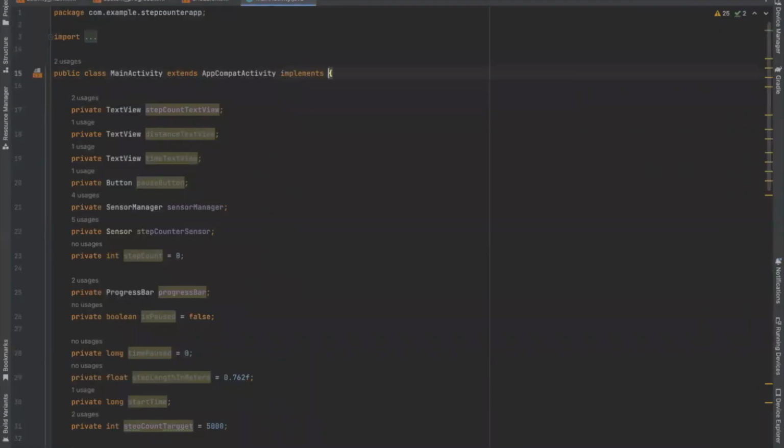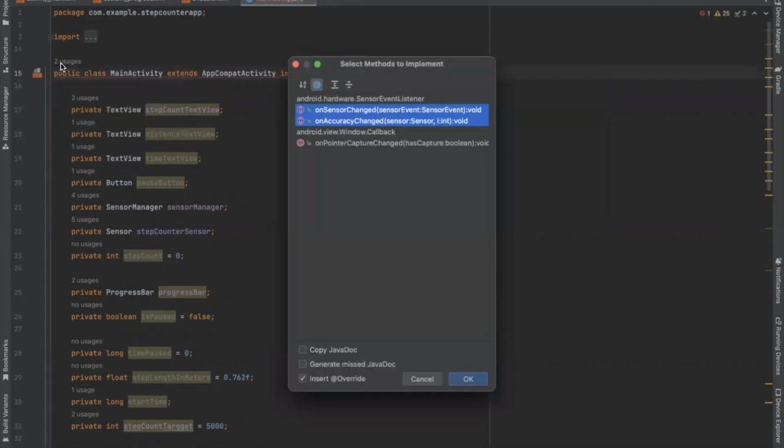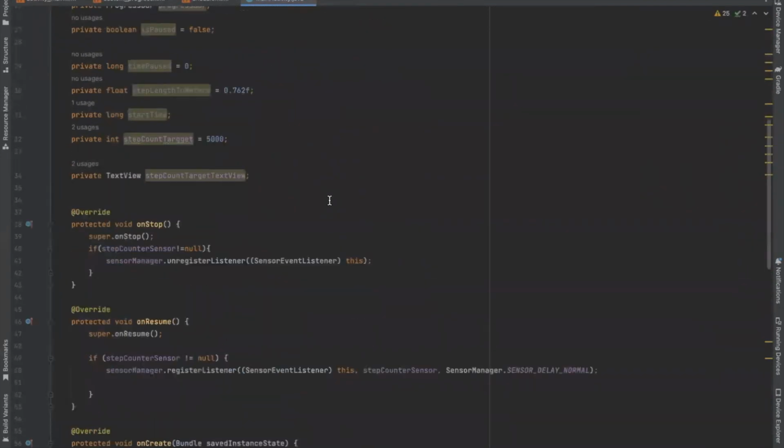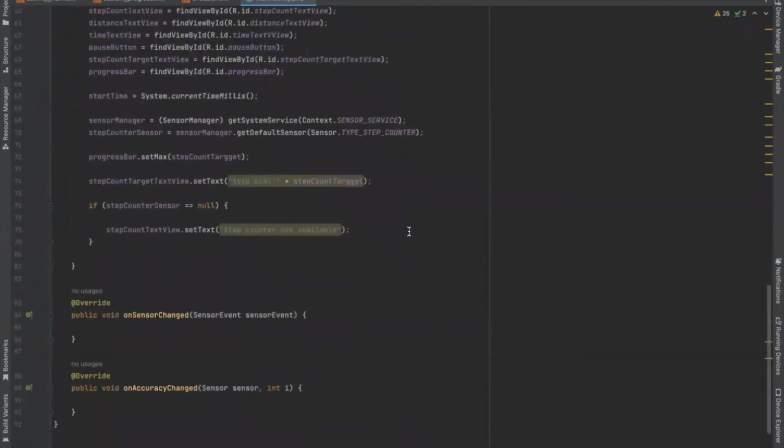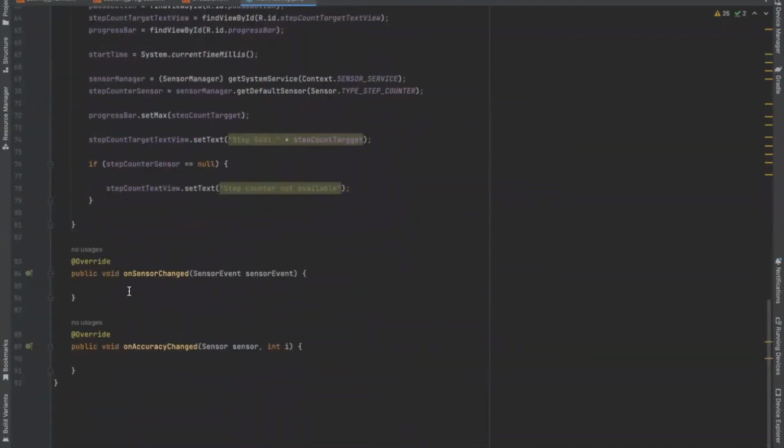Here I forgot to implement SensorEventListener. Now implement both the methods. There is no need to show this. And here in the onSensorChanged method, update the step count whenever a new step is detected.